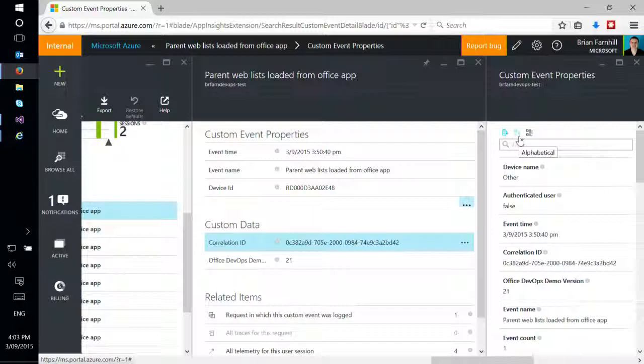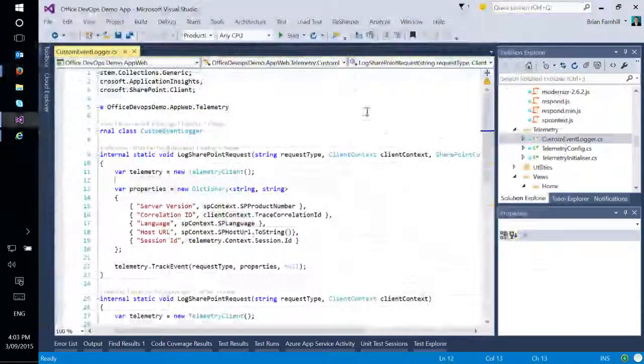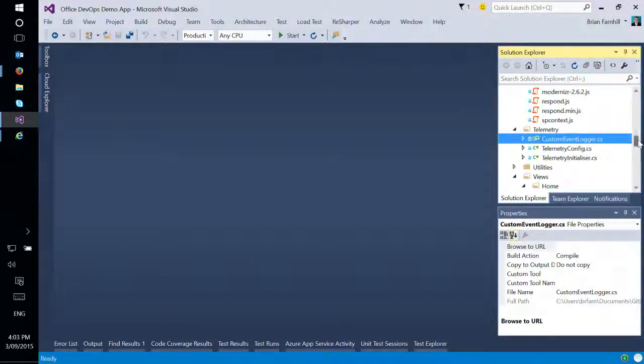So where we've got failed requests, I can drill down, find out what the exception was, what part of my code did it fail in, where was the stack trace, that sort of thing. So we can go from the high level down to the deep nuts and bolts of the telemetry very, very quickly. And the last bit was the client-side stuff, which is, again, very easy to integrate.